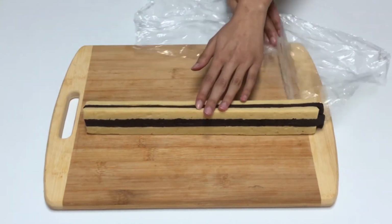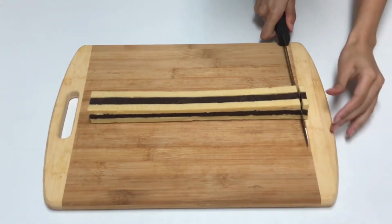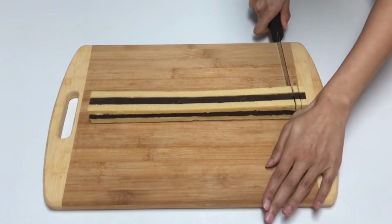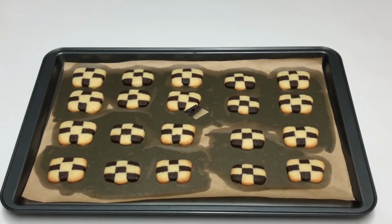After 2 hours, you can cut off the edges. Cut with 1/4 inch of thickness and place on a baking tray. Bake in a preheated oven at 180 degrees for 12 to 13 minutes. Allow them to cool before serving.